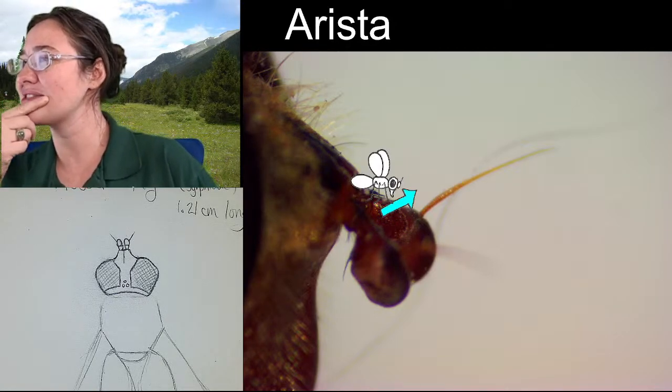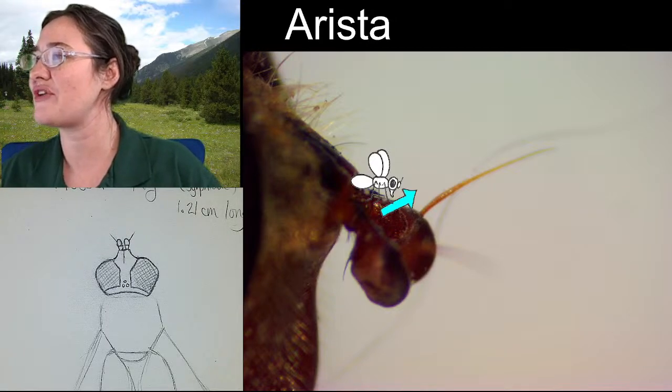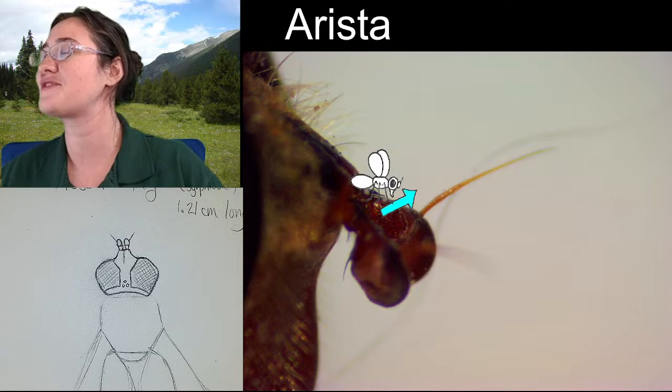Can you tell us a little about how scientists know what different eyes can see? How do scientists know if animals can see in color or not, for example?